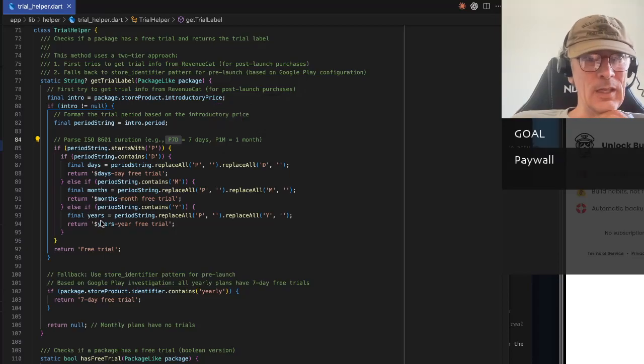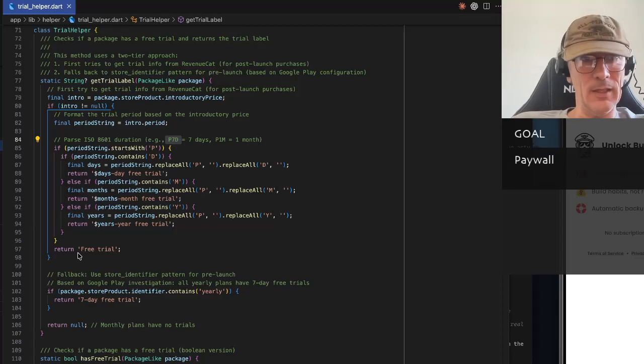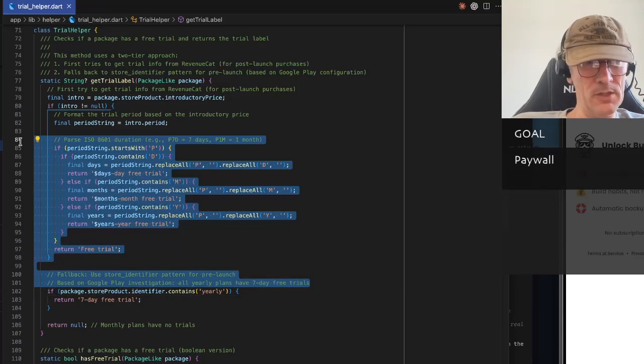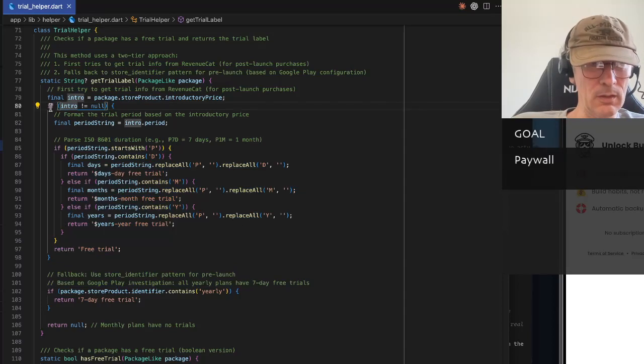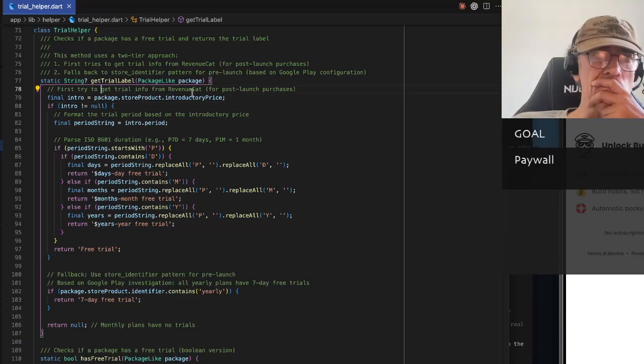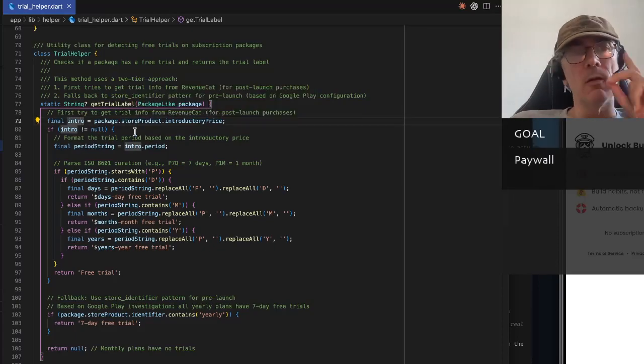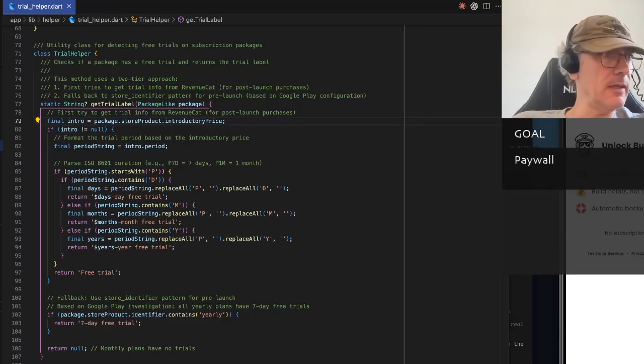Yeah, and I think this is all too complicated. I just want to delete it because in reality, RevenueCat does not populate these fields, and so I just base it on the fallback. I think it would be much superior if I just keep it simple. So this, you know what? Let's try it like this before we do changes. So I got my PR here, which is already too big.